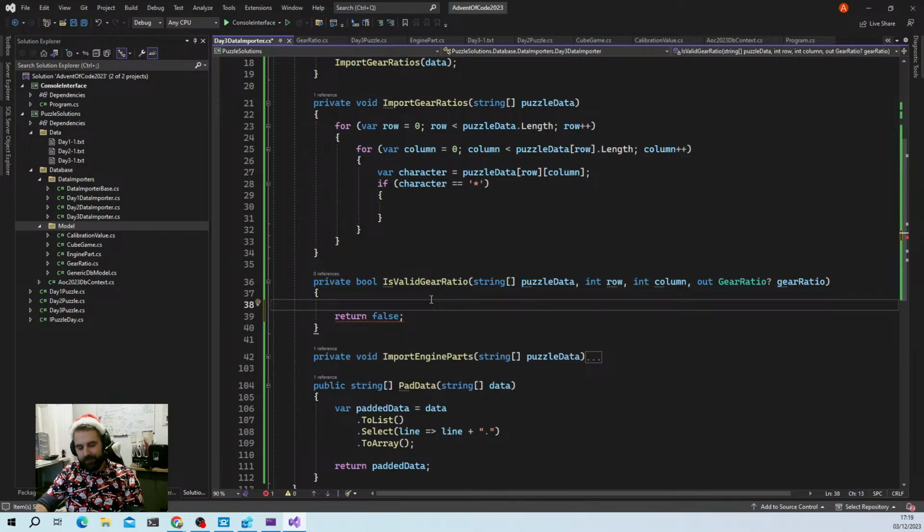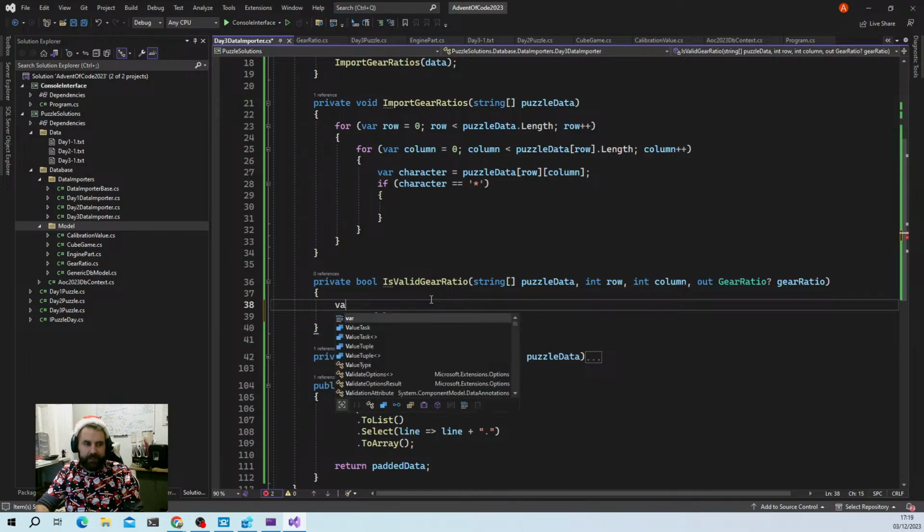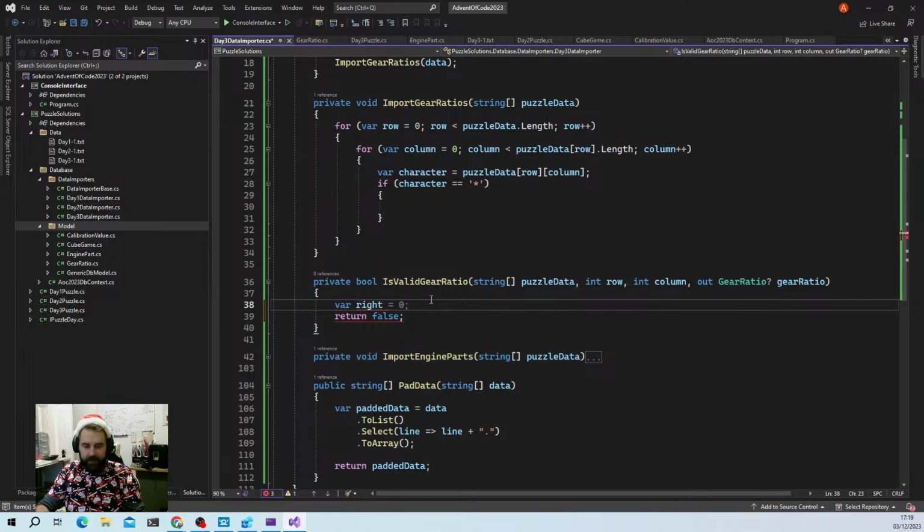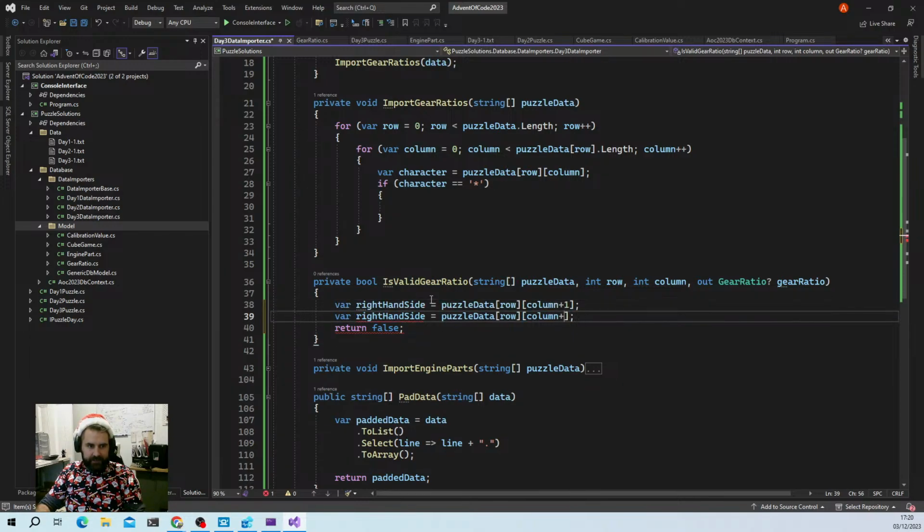So I guess we just want to look. Let's just have a look around. Okay, let's map this out. So var right hand side equals, so the right of the asterisk will be puzzle data row column +1. Left hand side will be column -1. That's easy because there's only one character. Top and bottom have 3 characters each, and we need to check.